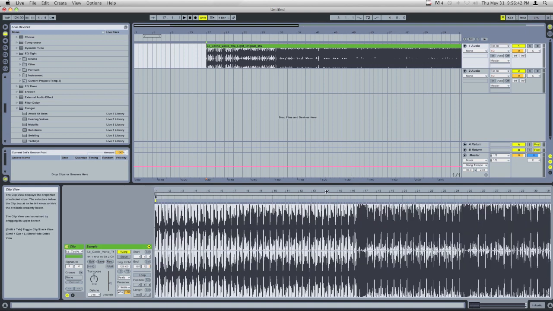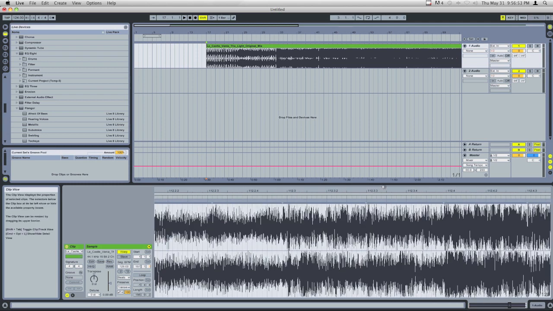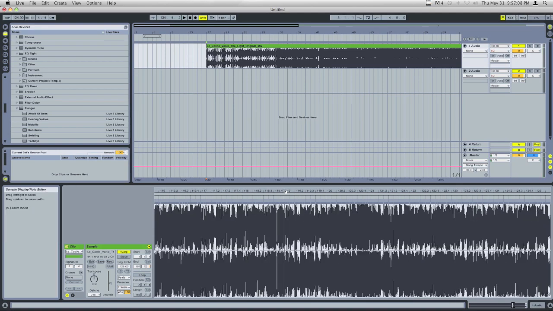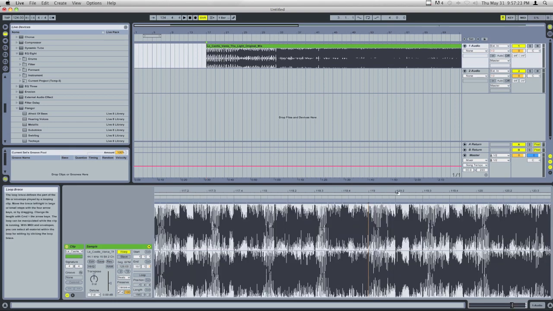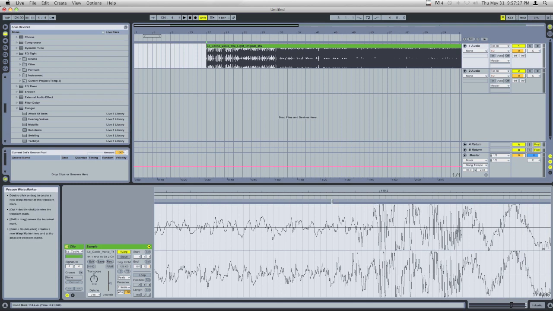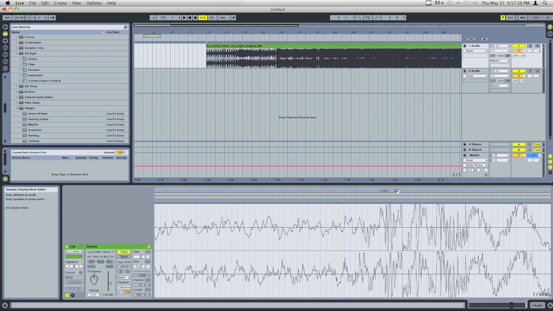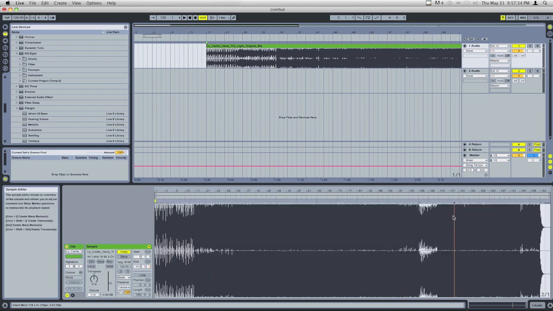Now I want to go a little bit later in the song where I can find a good downbeat, and I'm going to make sure that we're still pretty close. Okay, I think we're still pretty close. If I zoom way in here, you just want it to be as precise as possible. Here, this snare might be a little better. We'll just drag this guy forward just a hair. There we go. Okay, so now basically the entire song is beat mapped. It's playing to where it's synced up with our software.